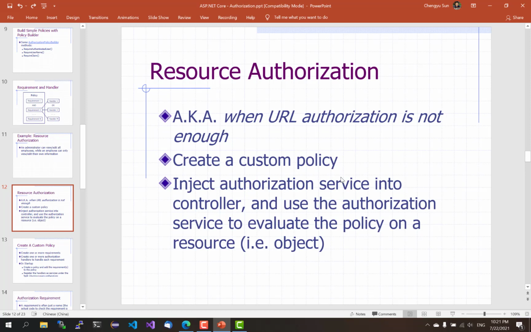However, sometimes the URL itself does not provide enough information for us to make the decision, and in those cases, we need resource authorization. In ASP.NET Core, it's usually implemented as a custom policy, and then we use the authorization service to evaluate the policy on a particular object, aka a resource.